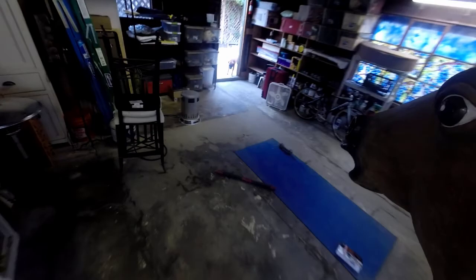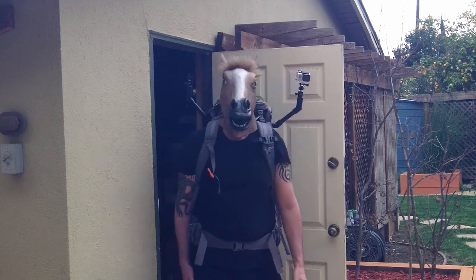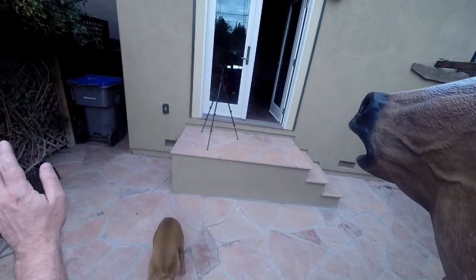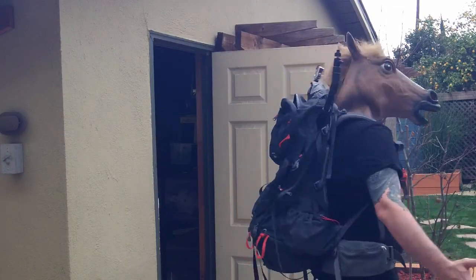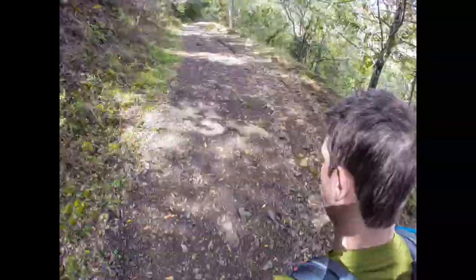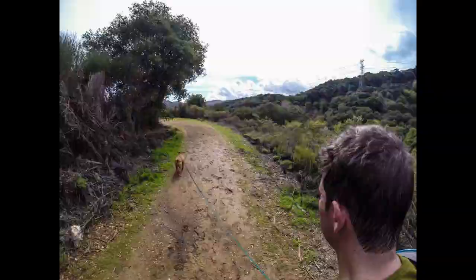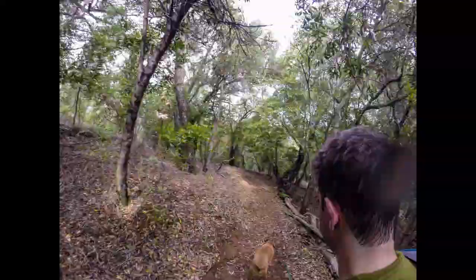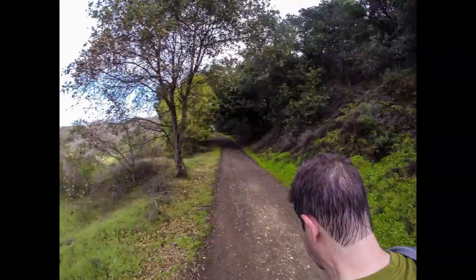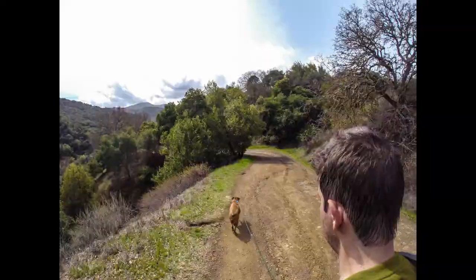So let's mount it on the backpack, walk around and see what the picture looks like. Not so bad. Doesn't look that obtrusive, it's not that heavy, weighs about 20 ounces. This is it with the two things on, let's do it for real. As you can see, stop motion video. This is a 1.5 hour hike, photographs taken every 30 seconds using just the one forward facing camera. It's not bad, really seems to work.